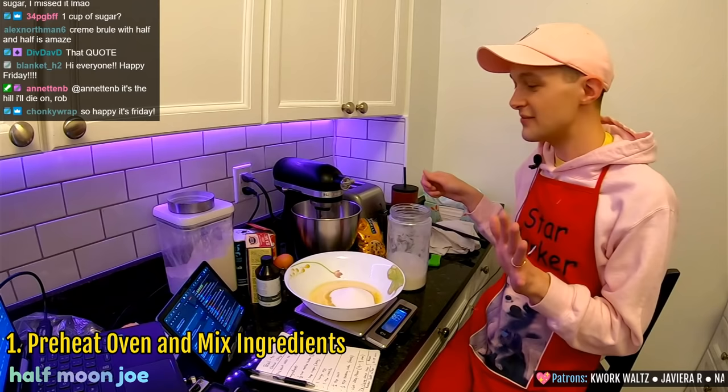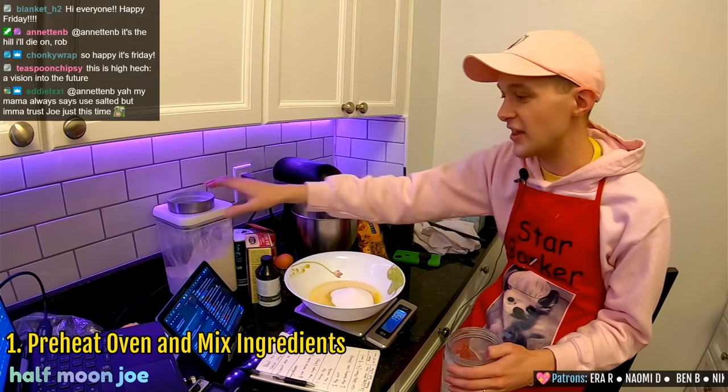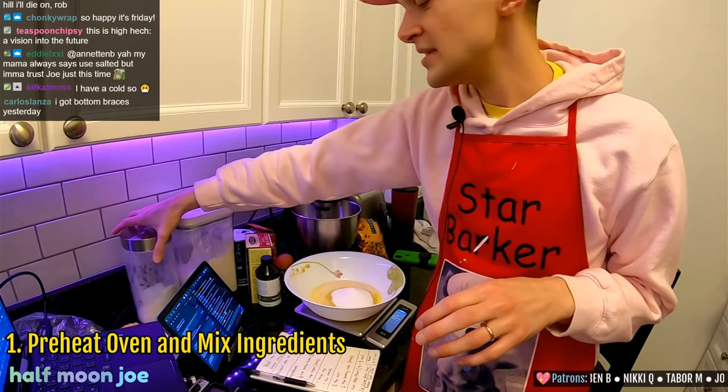When you're measuring sugar in a cup, it's not really going to matter as much. You don't have to measure it like you do with flour, if it's just granulated sugar. I think you should pack it if it's brown sugar. I mostly use a baking scale, but I think you should probably pack it if it's brown sugar. And you just scoop it in if it's not.